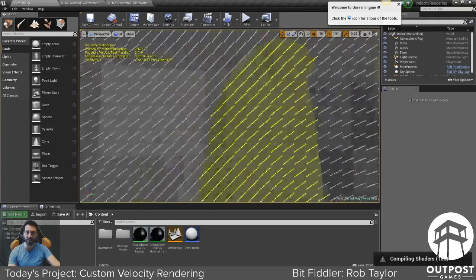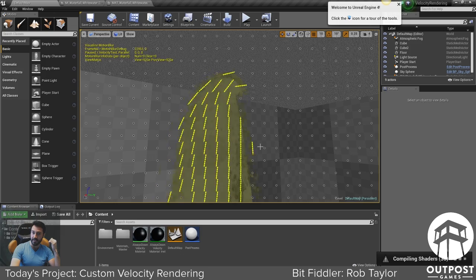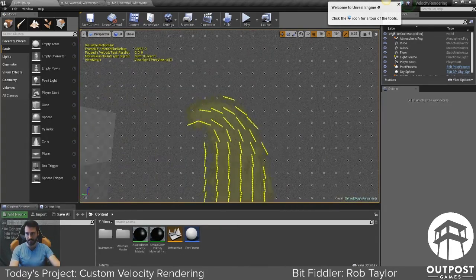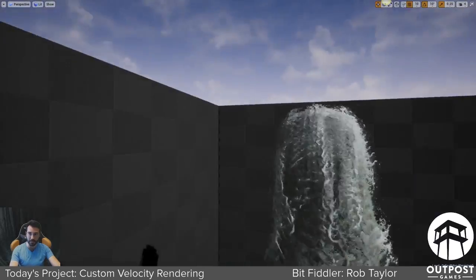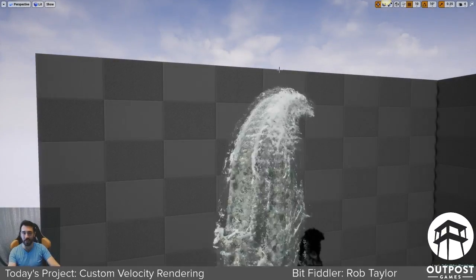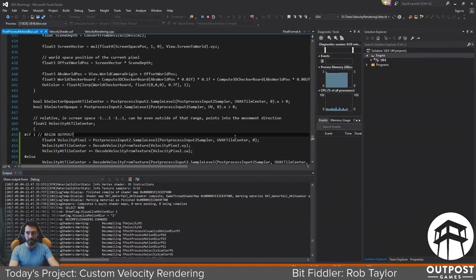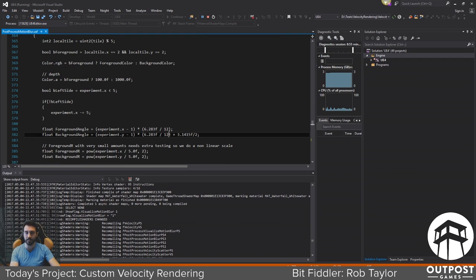We're so close. So close. And so hopefully what we see is correct. Okay. So now we've got the correct velocity again for these. But it's actually going to be broken in the game. So it's back to Ghosty McGhosterson, the waterfall. That's because we haven't finished off both pixel shaders. We just did visualize. But it's pretty easy to do the rest. I think all we need to do is handle it in the flatten phase, because that's where we gather all the pixel samples and then combine them.